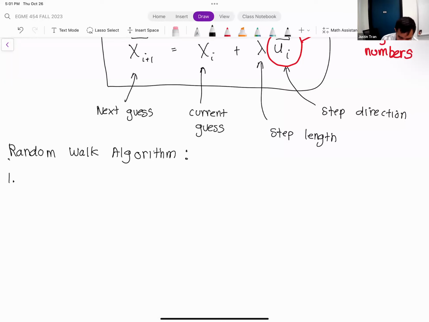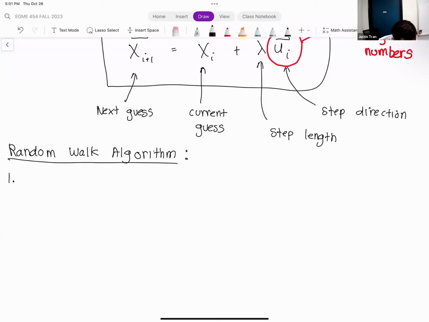Okay. So I'm going to write down the algorithm for random walk. You're going to see this is going to be more common for all the other algorithms. Monte Carlo was an outlier because it's really just doing random stuff. But for most algorithms, there's going to be a step-by-step process that you can follow. I've written them in a way where you can implement each step almost directly in code.